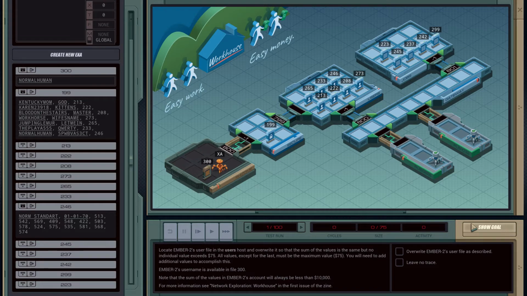Okay, so... You go from the 300 to find the right secure username. That's so loud. It's so loud. Make it a bit quieter.